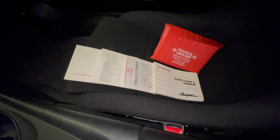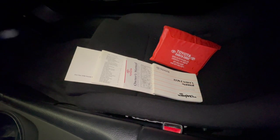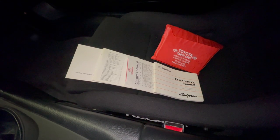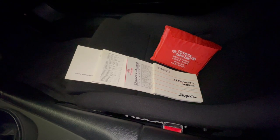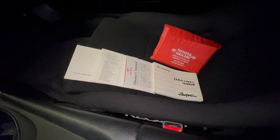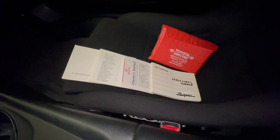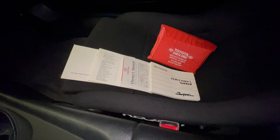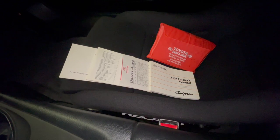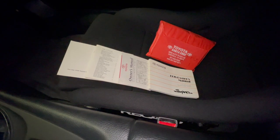It took me about a month to track this down, basically searching every night for a few minutes. It wasn't on eBay, and it wasn't on Amazon — there are plenty of other manuals for other model years on those sites — but I ended up doing a Google search one day and a company called Books for Cars popped up. They had it for sale for $150, so I immediately bought it without thinking twice. That seemed like a crazy good deal for something that basically just doesn't exist on the internet.